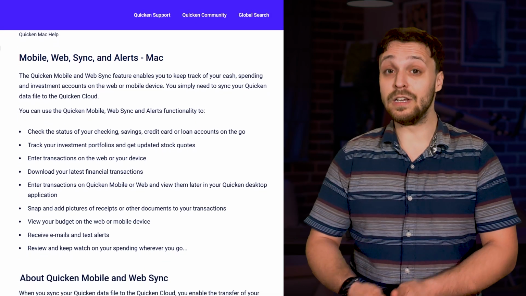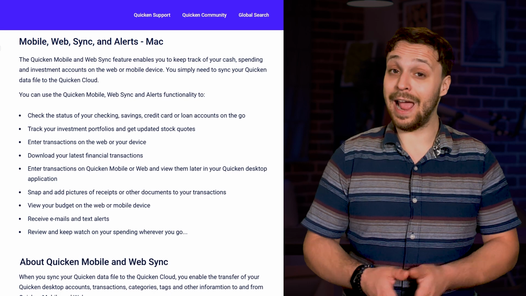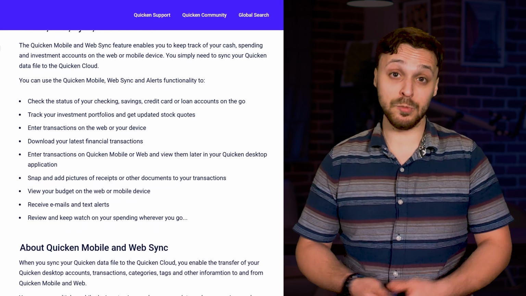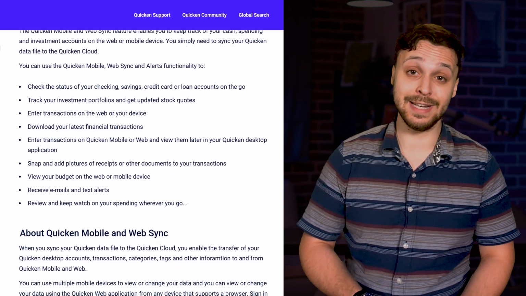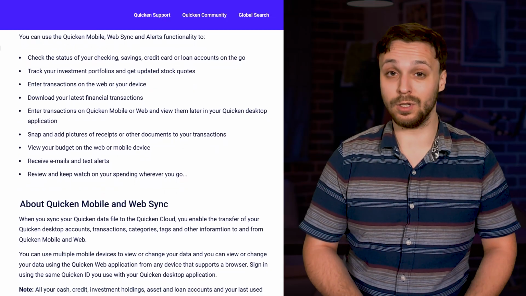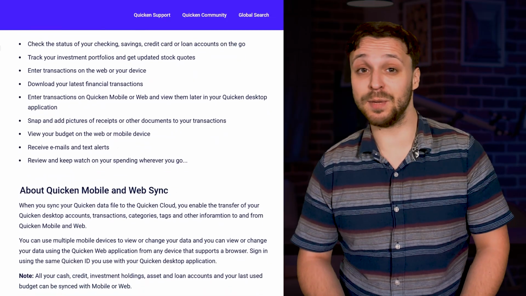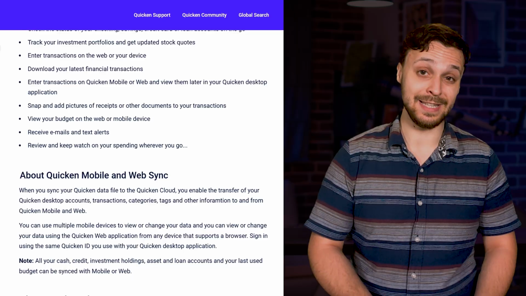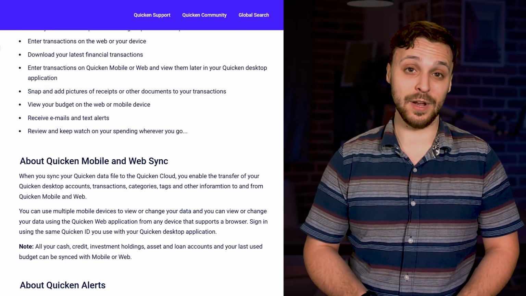And on top of that, the Quicken app for Mac and web sync pretty smoothly. I synced my Quicken data to the cloud, checked my balances on the go, and even set up some alerts. If I spent too much in a budget category, my phone told me instantly, so no surprises at the end of the month.